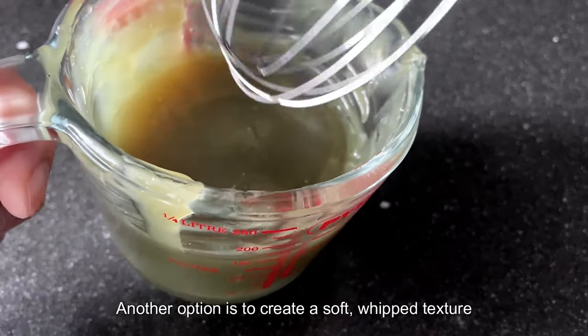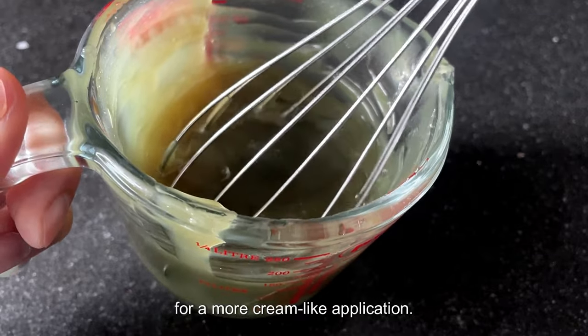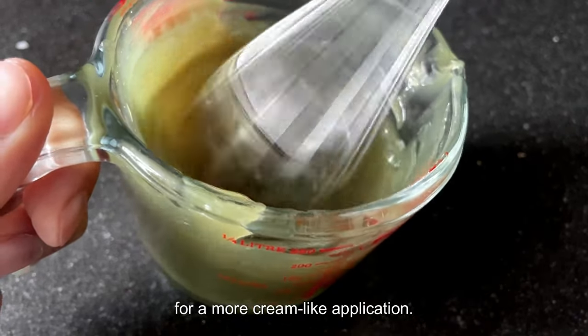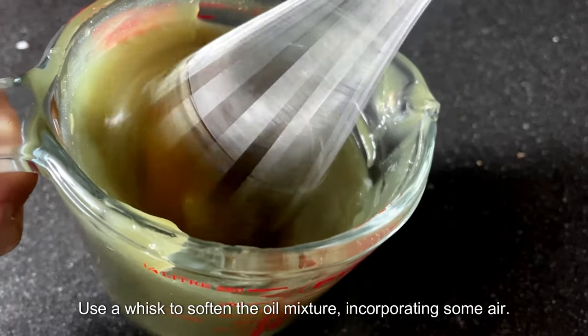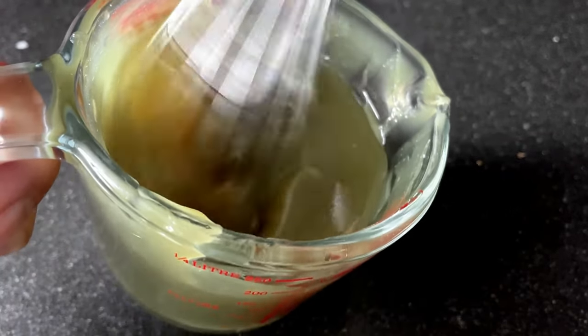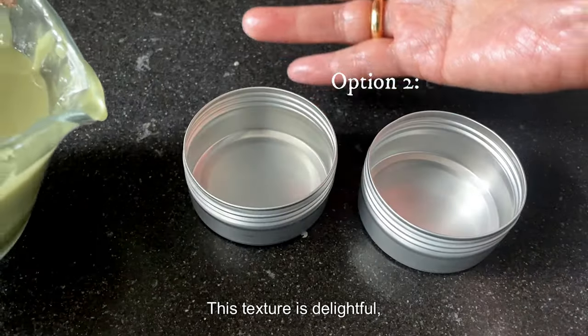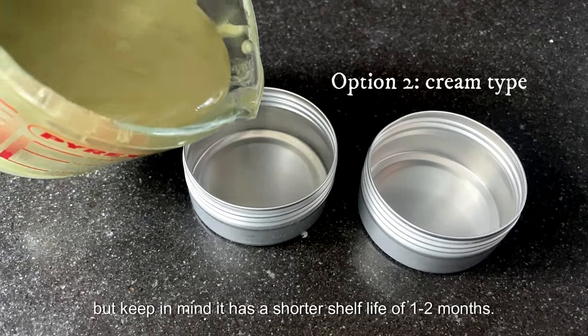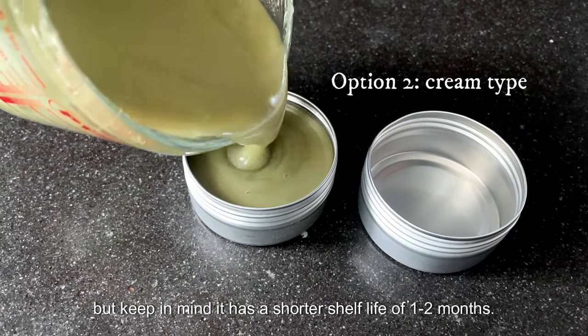Another option is to create a soft, whipped texture for more cream-like application. Use a whisk to soften the oil mixture, incorporating some air. This texture is delightful, but keep in mind it has a shorter shelf life of 1 to 2 months.